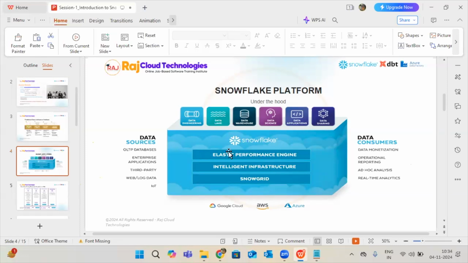Inside Snowflake, it is going to maintain the storage layer, the compute layer and the cloud service layer for zero management. So all the benefits that we are not able to get from the traditional, we are getting from Snowflake. I hope you are getting my point.